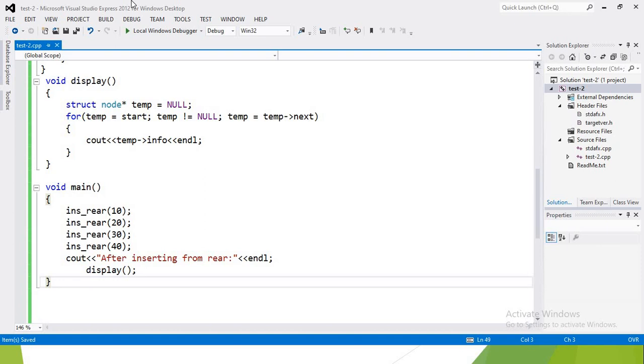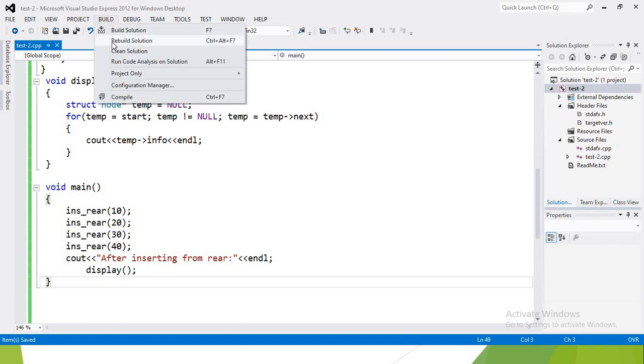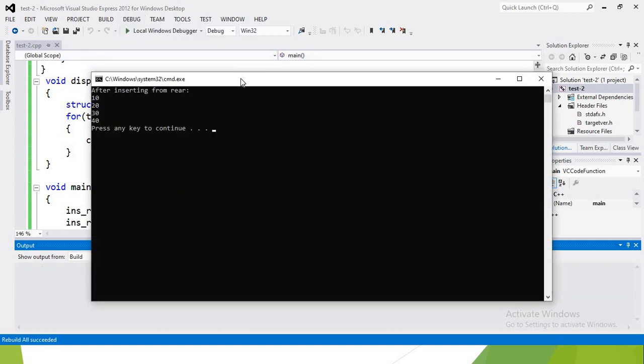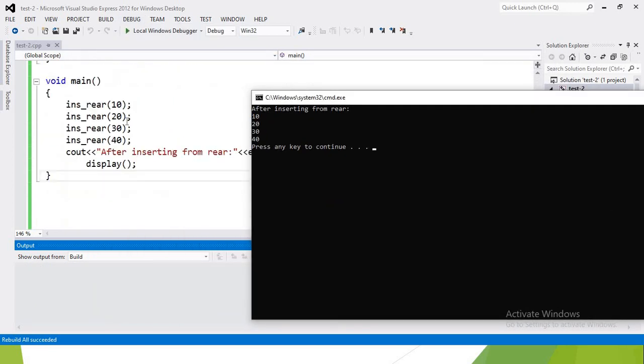So this is my program to insert a new node at the rear end of the linked list. There are no errors in my program. Now I will show you the output. You can see in what order I inserted the elements, in the same order I got the output.